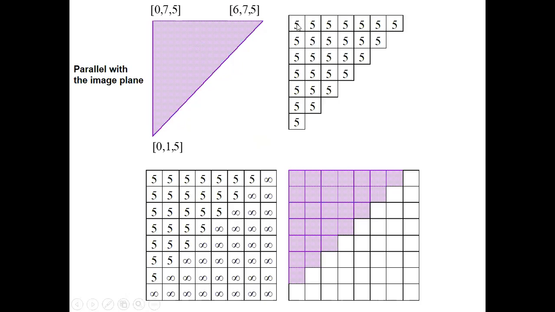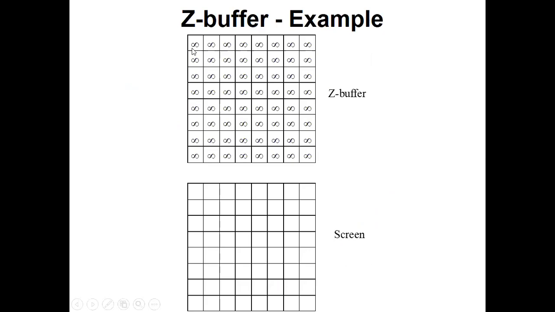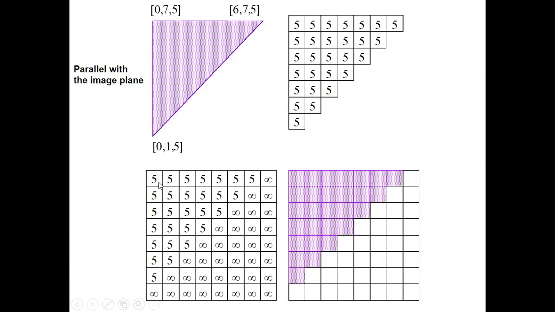And we calculated phi. How? This plane equation, ax plus by plus cz plus d is equal to 0. Z is equal to, you push all the other terms to the right side, with the denominator. So you'll get some value, let us say 5. So 5 is now compared with infinity. 5 is less than infinity, so you replace infinity with 5.